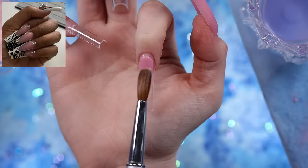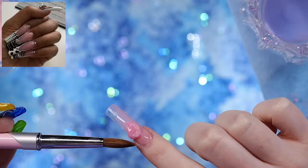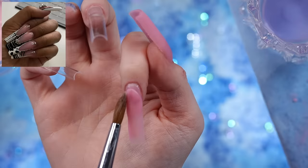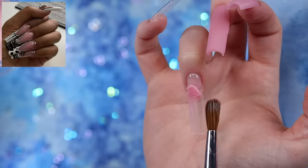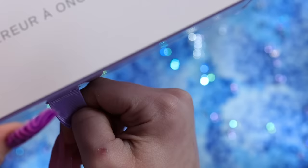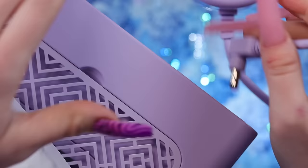These are definitely turning out a little bit thick - that's okay, it's been a while since I've done acrylic so I was bound to make them a little chunky. I'll fix that during filing. Sculpted square tips are hard to work with because they have such a dramatic arch that the sides end up really thin. This pink is a little bright but I'm committed now. I may end up going over it with a more muted color using one of my Korean syrup gels so the pink still comes through but just toned down a little since those are more transparent. I'm going to finish up the nails and we can get to filing and then the fun design.